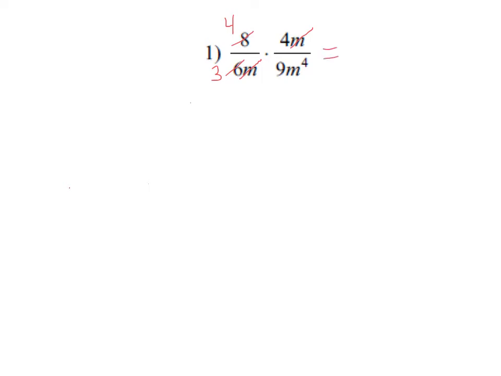I think that's probably all I have for reducing, so I can multiply straight across. I have a 4 times a 4, so that's 16, and on the bottom I have a 3 times a 9, so that's 27, and I still have my m to the 4th sitting there. You want to do one last check and make sure you can't do any more reducing. That's our answer.